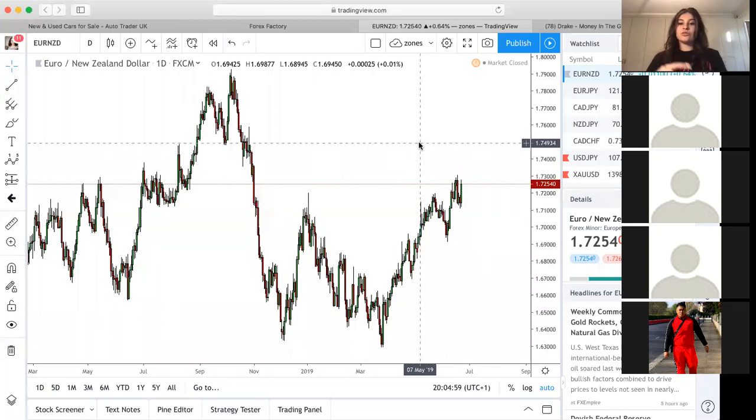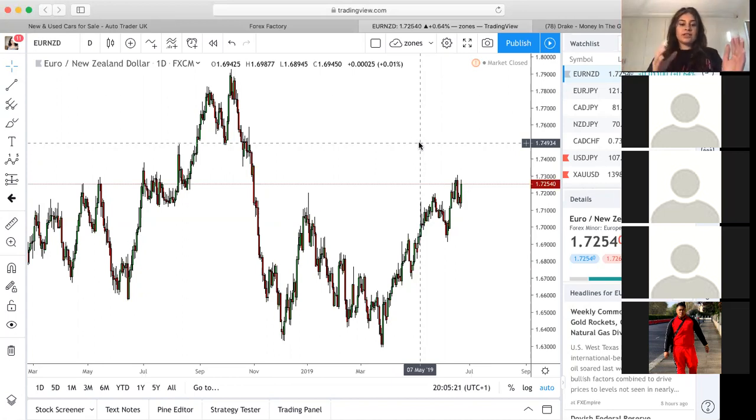So when you guys go to mark up your charts, you can use MetaTrader or TradingView, but my personal preference is TradingView. But the only difference is you can't actually place a trade on TradingView. It's purely for analysis, right? So when you do your analysis on TradingView and you want to go and place a trade, you have to then go onto your MetaTrader app and then place the trade on MetaTrader. So you can't physically place it on TradingView, right?